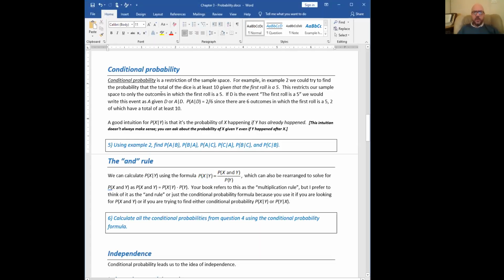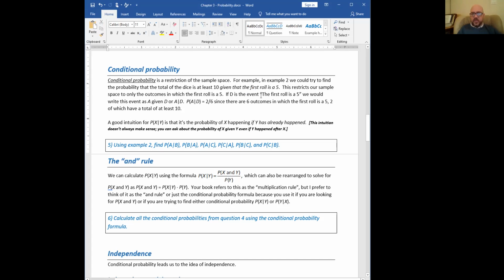So the first thing I want to talk about is conditional probability, which is a very important idea in probability because sometimes you want to figure out the probability of something happening if you already know some other information. The way we think of that is we ask about the probability of some event occurring if we know that some other event has already occurred, right? That's the way we do that, and it's written like this. This says probability of A given D.